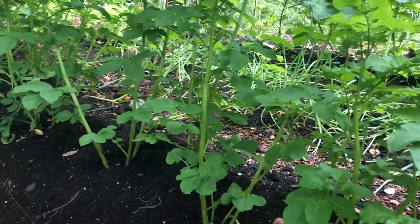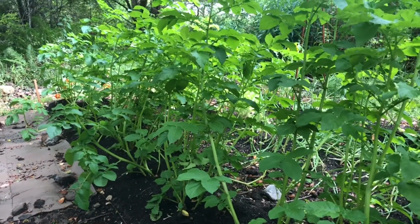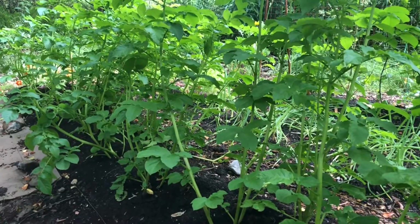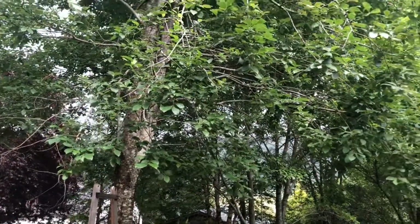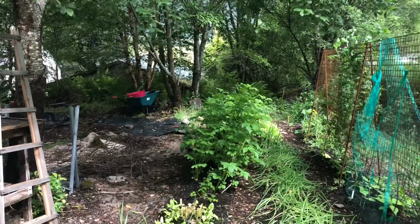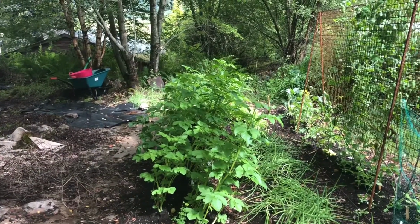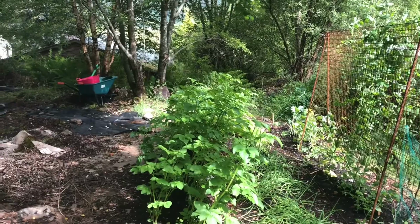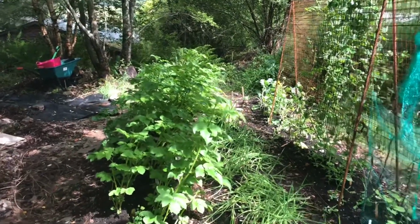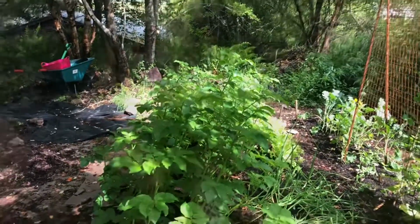Next I've had some parsley growing there, just about to go to seed. And then we've got my main crop potatoes. As you can see, they've grown pretty tall, taller than what I would normally expect, but there's a reason for that. This tree overhangs the vegetable garden and creates a big shadow. As a result, the potatoes and the onion in some places have been reaching for the light, and that's one of the reasons why they have gone extremely tall and leggy. But that's one of the things that we will look to amend for next year. That's on our list of things to do.